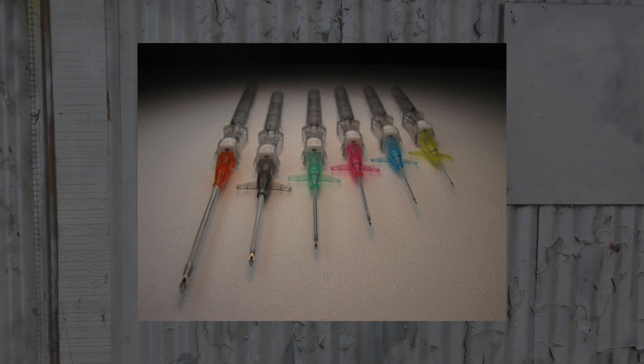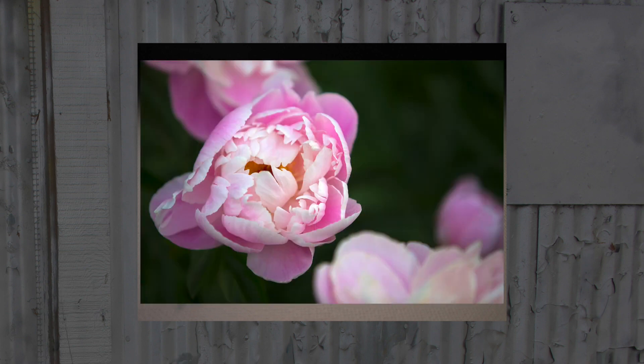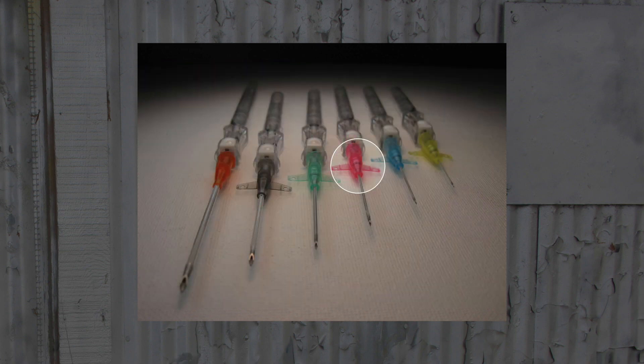There are six IV gauges. What helped me remember them in nursing school — I would visualize a painted photo with the yellow sun, that would be your 24 gauge; the blue sky was your 22 gauge; pink flowers (peonies, because they're my favorite) would be your 20 gauge; green grass as your 18 gauge; below that was soil with rocks, the color gray, making your 16 gauge; and below that was orange lava making that your 14 gauge.